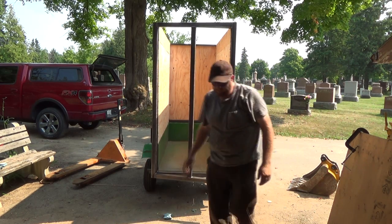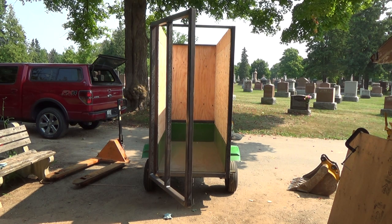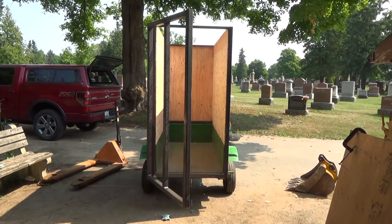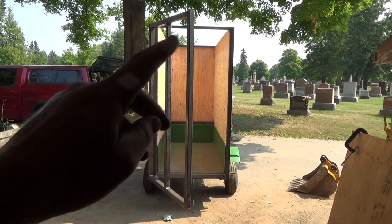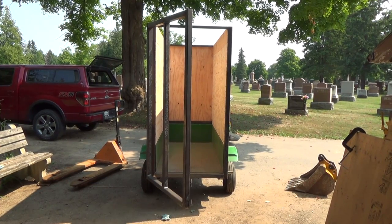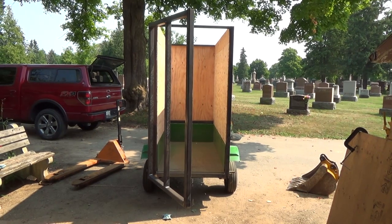I kind of have my doubts, but I'm going to let her sit there for a bit. Let her chill. I'll go grab maybe a bite to eat, and then we'll check her when we come back. I really have my doubts about it doing anything. But, boy, that sucks. Something's definitely not right, though. I'll have to think about exactly where to cut, if I have to cut, because I think if I cut the bottom here and here, I should be able to push this thing back, square that side up again, and then just weld closed the cuts. That should fix it. But we'll let the heat do its thing and see what happens.